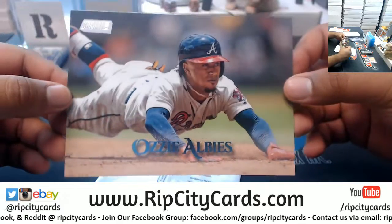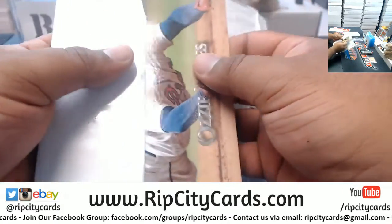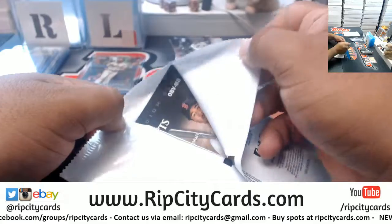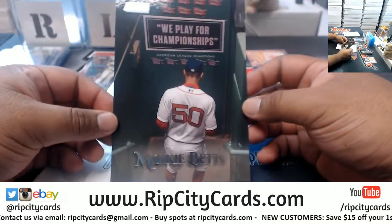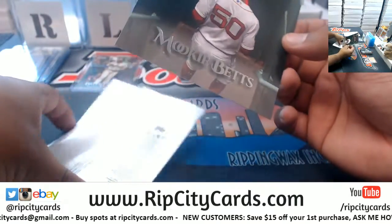Another Brave, Ozzie Albies. And let's see if we can get an autograph out of one of these box toppers. Doesn't look like it. Mookie Betts. That's a cool card for the Red Sox.